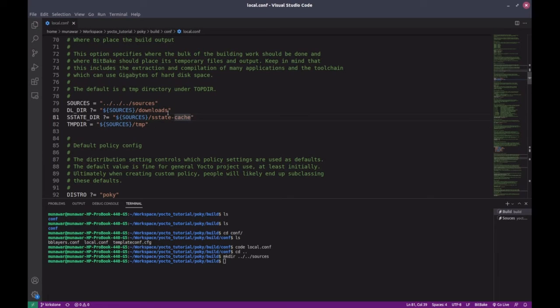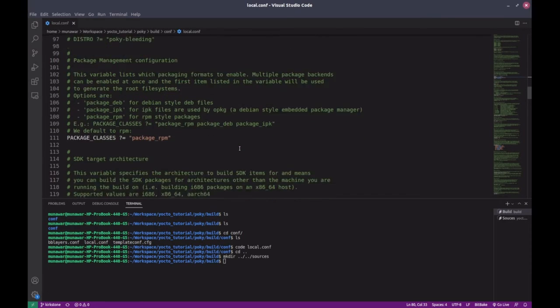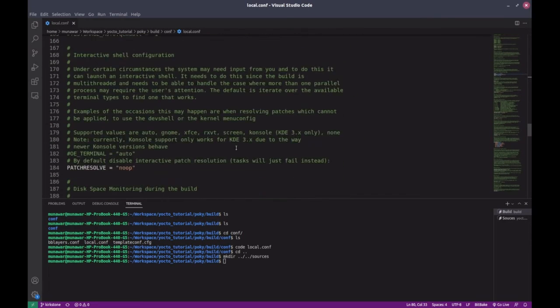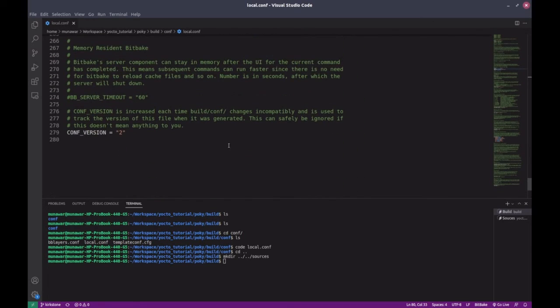Okay, then 2 more things we have to add. I'll come at the end, and here I will add these 2 lines, just copy pasting from my notes.